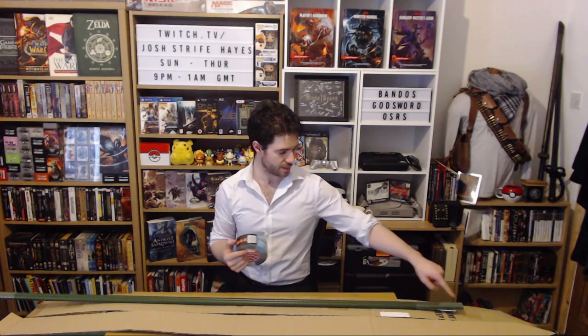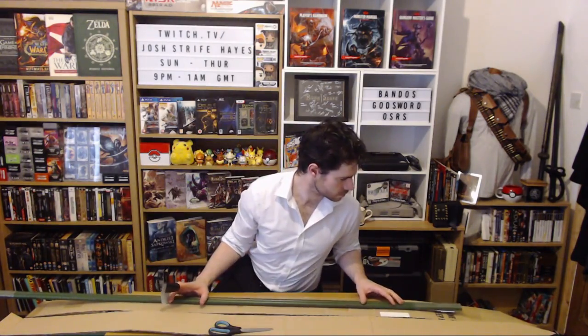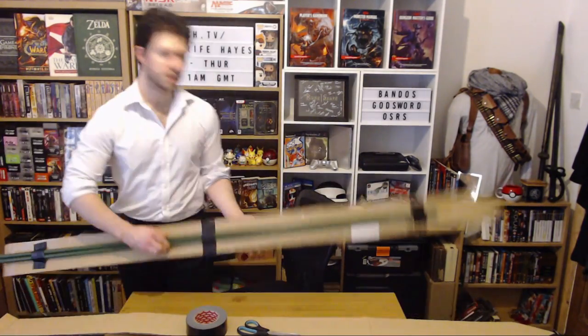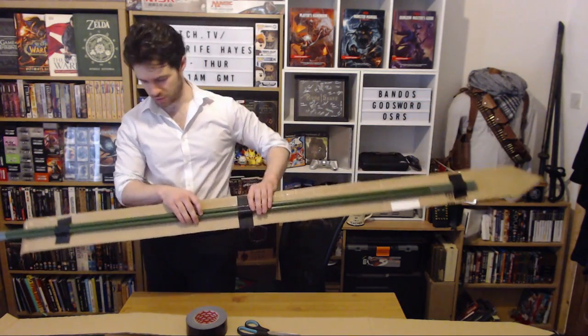I'm going to take a roll of duct tape. Doesn't matter whether I use silver or black, they're exactly the same. And then I'm just going to go all the way down. Now I've got more black duct tape than silver, so I'm going to use a nice big strong roll of black duct tape, and I'm going to put strips all along this to connect it to the core. Now I've got three bits of duct tape holding the core onto the blade. This is not the majority of the strength, this is just to allow me to show you something.